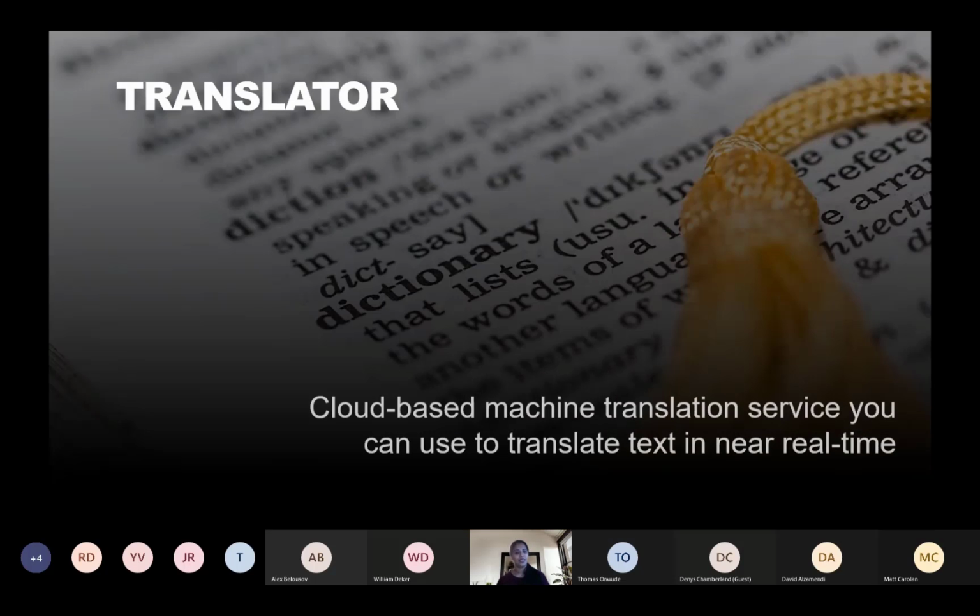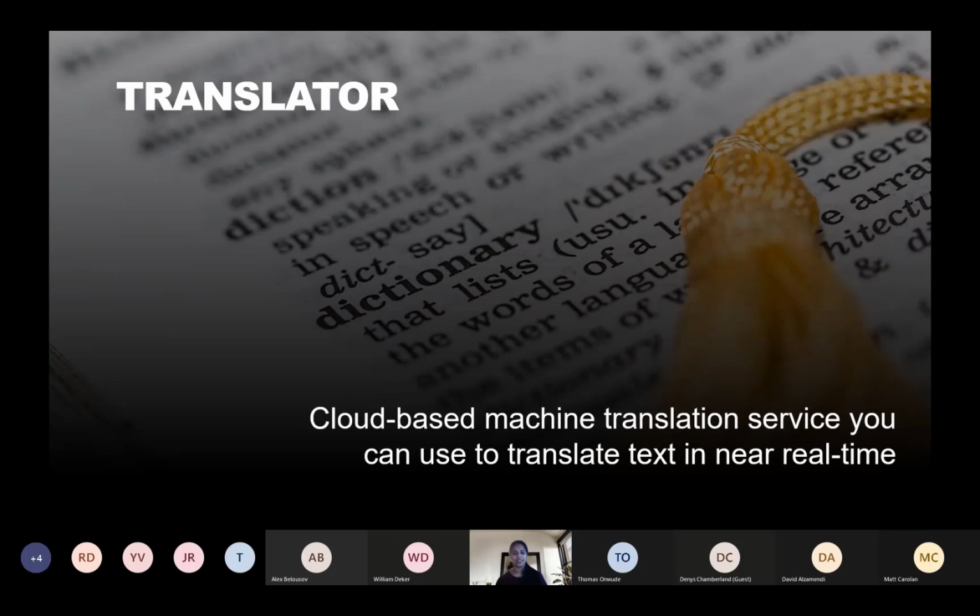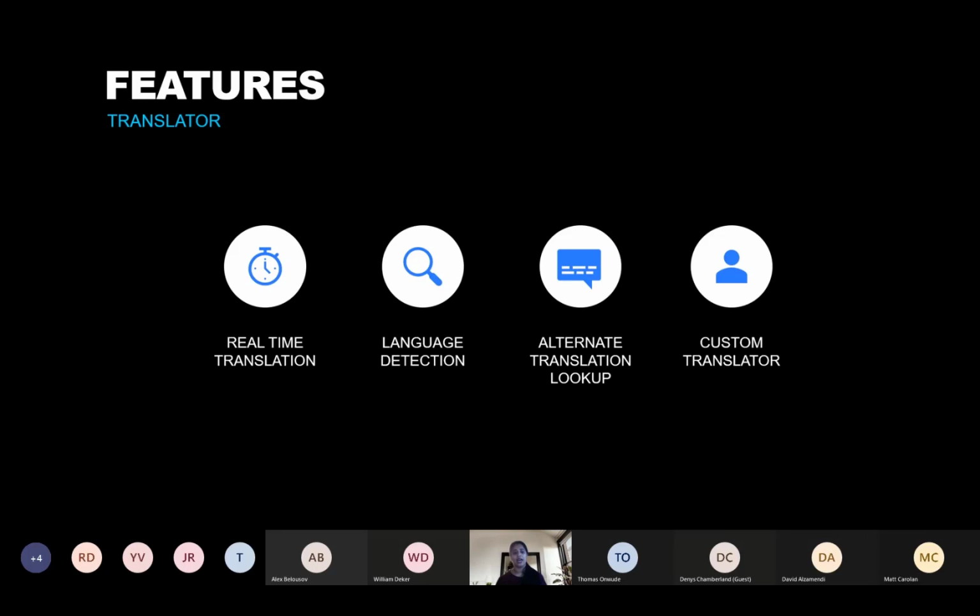Not a big thing here for sure. You're very familiar with the capabilities of a translator, but coming from an SMT to a neural machine translation scenario, it's impactful to see how the translator APIs these days have accounted for hundreds of languages, and the cloud-based machine translation service is almost real time these days. They have language detection. In fact, I'd say the highlighting feature in this is the custom translator part.